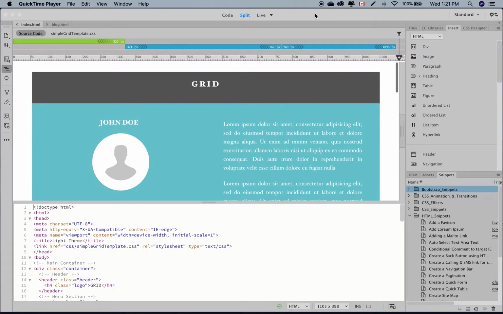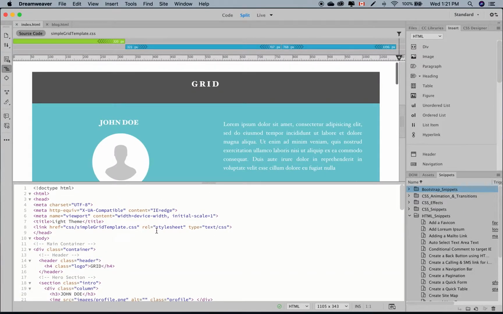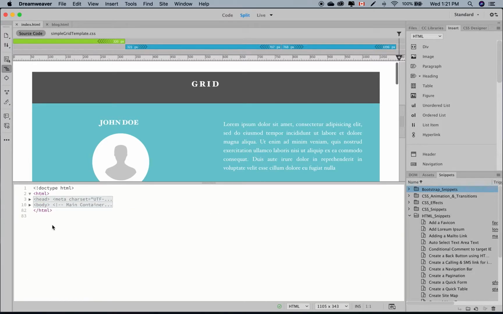Hi, welcome back. Continuing with our page, let's take a quick look at what we've got to understand in the code so that we can see how we're going to modify it. All web pages have opening tags and ending tags. If you look, this is basically the web page. We have a head section and a body section within the HTML web page, each with an opening tag and a closing tag.